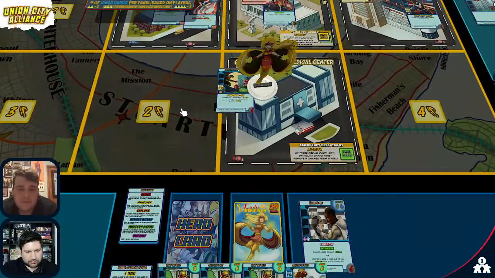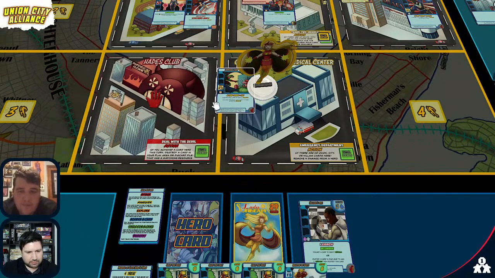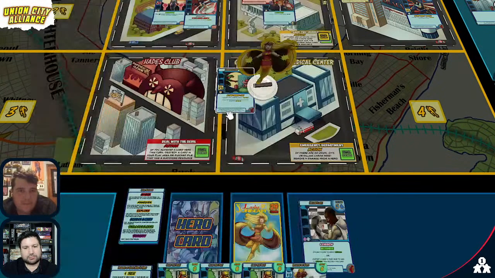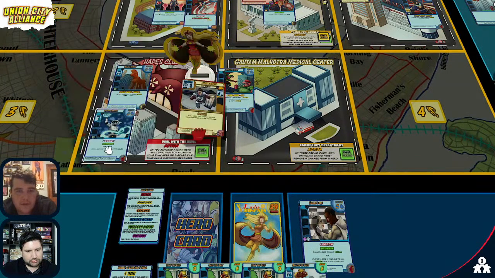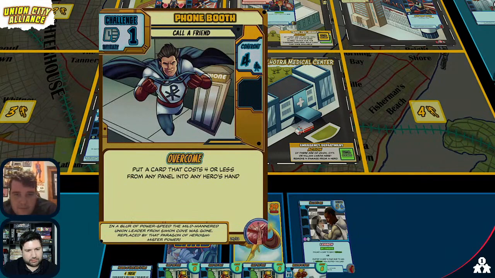So I'll move into the next area. Hades Club. If you achieved a devil card here this turn, destroy a card in your play area or discard pile that has a matching resource. Yeah, that's a good one. Nice. Trojan Horse. Digital Native. Oh, and a phone booth. Nice. That's cool. Phone a friend.